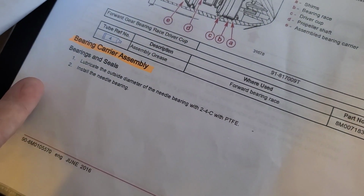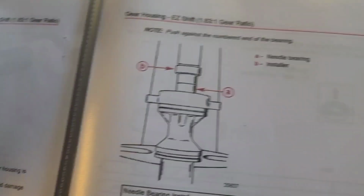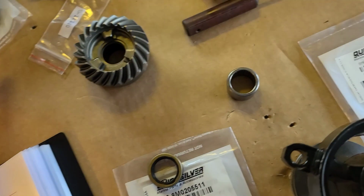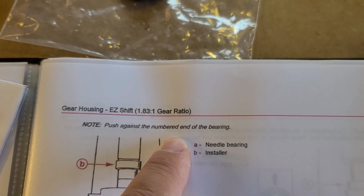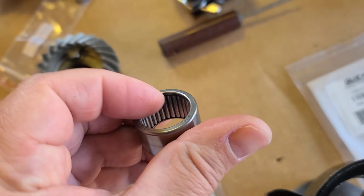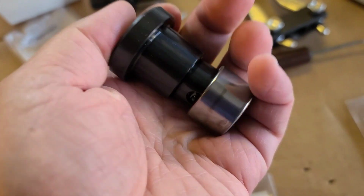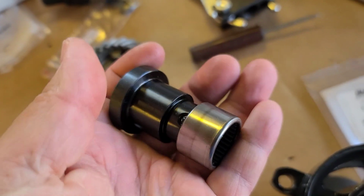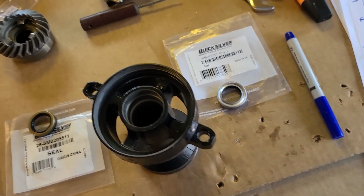So the bearing installation, it's covered here. It's quite simple. Lubricate outside diameter and install. Yeah. So and it says numbered end. Yeah, push against the numbered end. So the numbered end here, not here. Keep it in mind. So we put it this way. So I will do this. I apply Teflon and then I push it here. I will try to do this on this table.